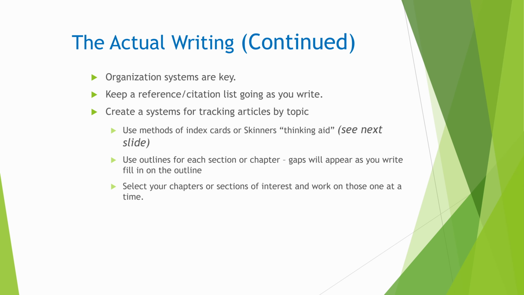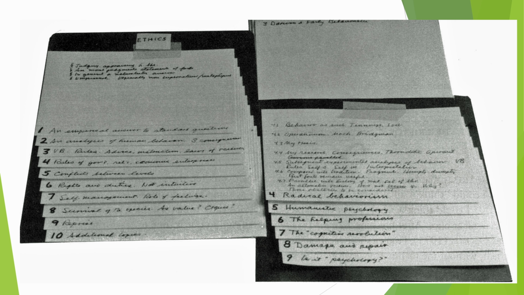And again, it's important to chunk things out and work on one section or area at a time rather than sitting down and trying to write a whole chapter or a whole textbook or whatever you're working on. And here's Skinner's system that he used, and there are now electronic systems that you can use with this, and I've got a reference for this at the end so you can read the actual article, which may make it easier to understand.